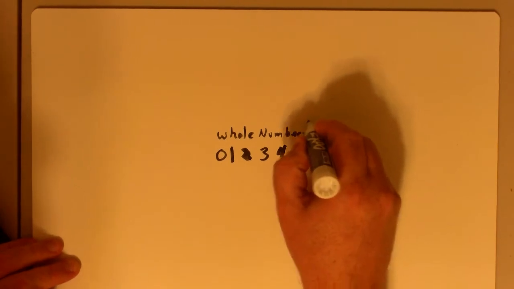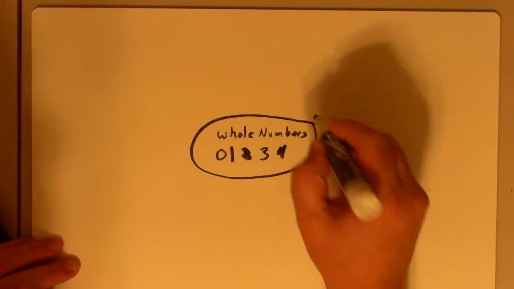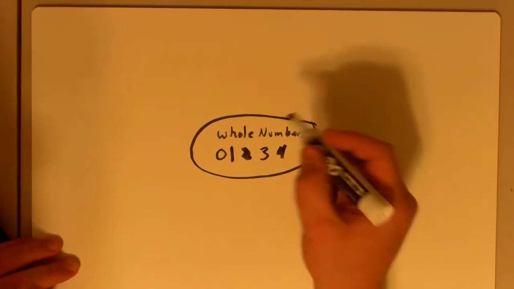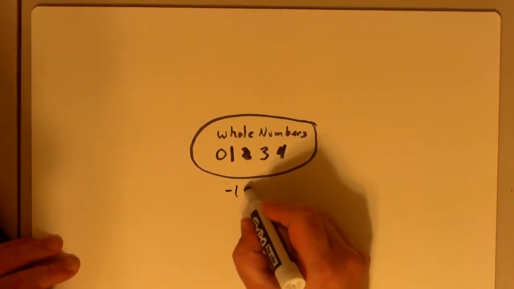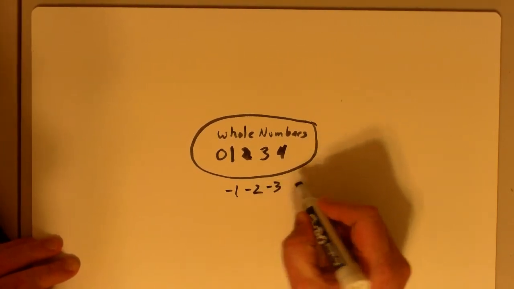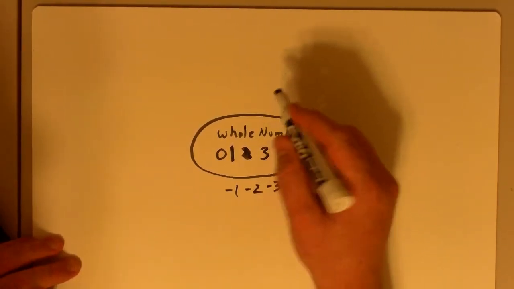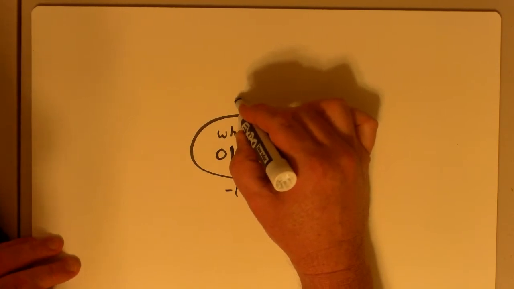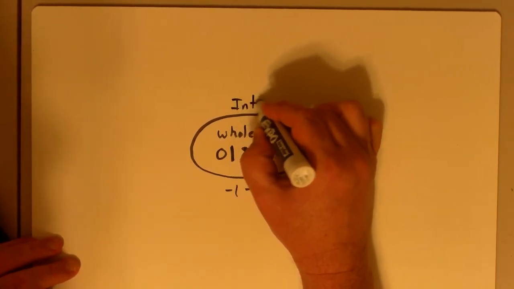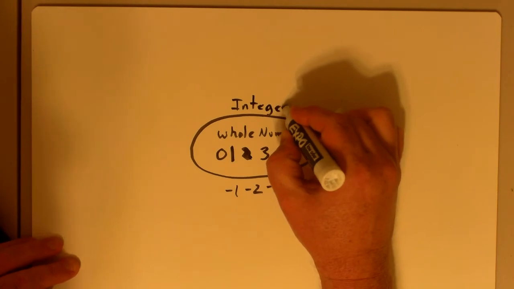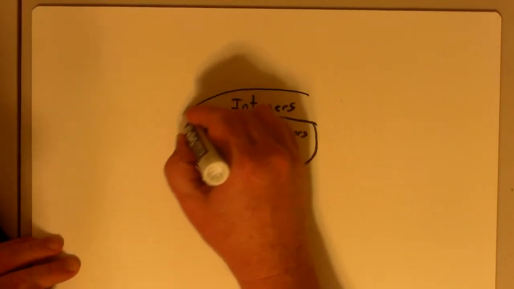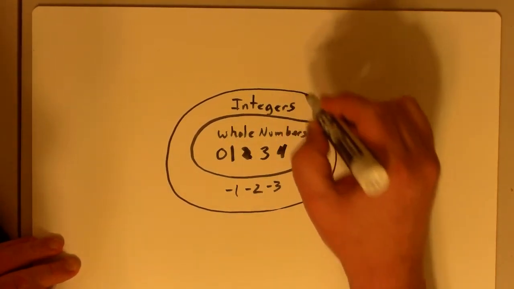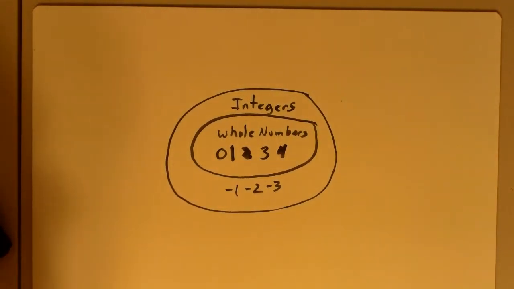And then at some point we tell you, well, there's some other numbers called negatives. So these would be the opposites of whole numbers, like -1, -2, -3, and so forth. And then this makes up a set of numbers called integers. And inside these integers and whole numbers, you'll notice there are no decimals, there are no fractions.